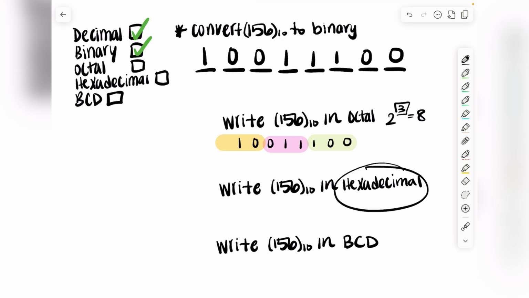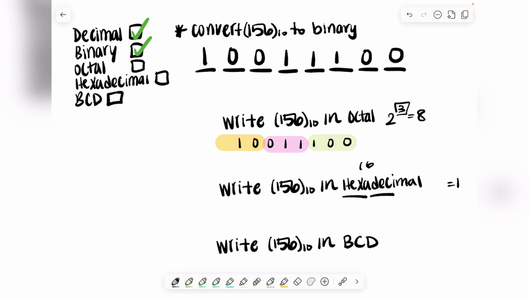It's the same pattern for hexadecimal. Hexa means 6. Deci means 10. 6 plus 10, that's 16. So here we'll have 16. 2 to the what power is 16? 4. So that means with hexadecimal, we're going to be making groups of 4. And here we'll be making groups of 3. It's whatever this exponent is. That's how many bits you're going to have in each of your groups.